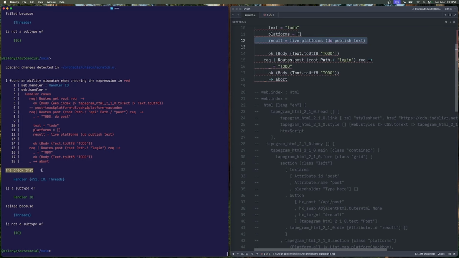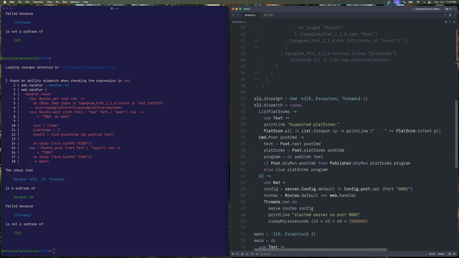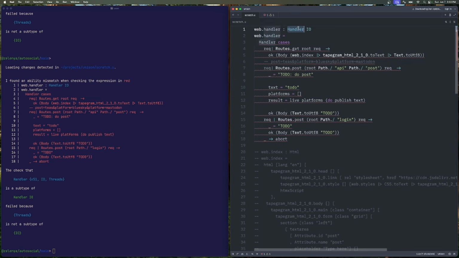So it says that we have a handler for IO, and then the handler, whatever IO threads, is a subtype of handler IO failed because threads is not a subtype of IO. And I think what we had in the dispatch, we had IO exception and threads. Handler for IO, I don't know what it is, describe. Ooh.